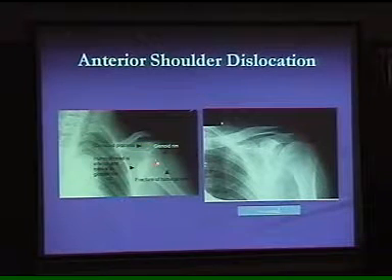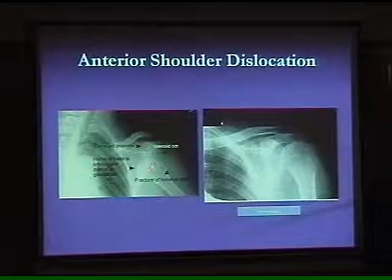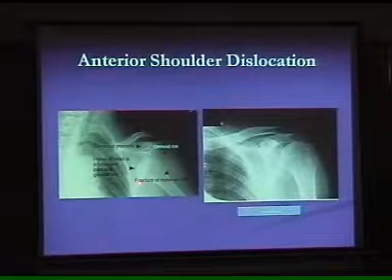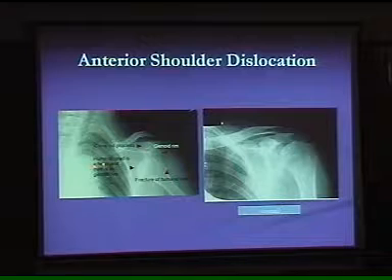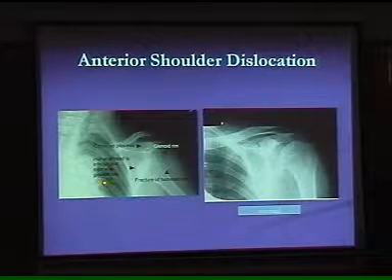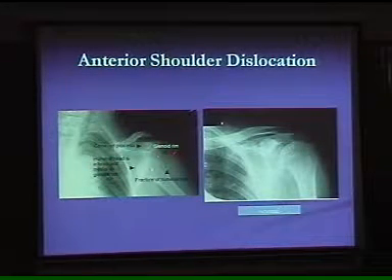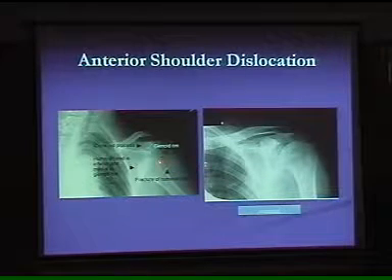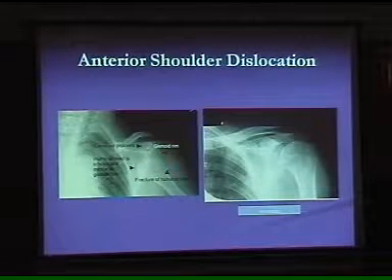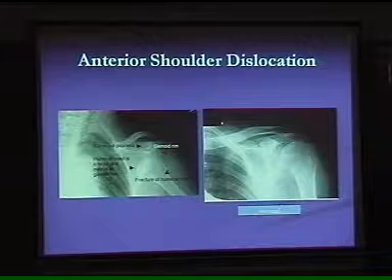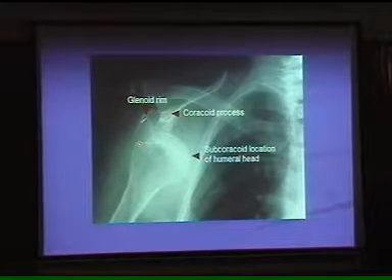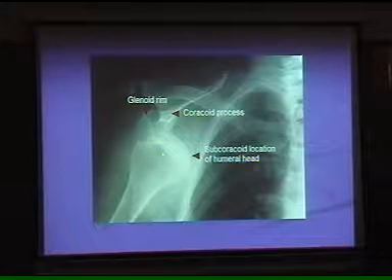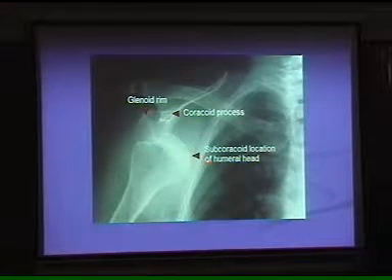That's the coracoid process, and that glenoid cavity is missing the head. The head has gone down, and with this there's a small fracture of the humeral head, you can appreciate here. The humeral head is inferior and medial to the glenoid cavity. Instead of lying here, it has gone down, and that's the most commonly encountered dislocation of the shoulder joint. Again, you can appreciate it. That is known as subcoracoid dislocation, the humeral head coming down and towards the medial side.